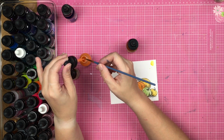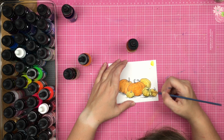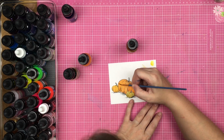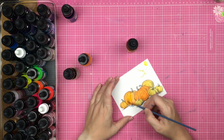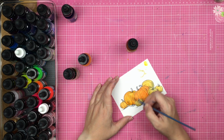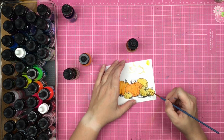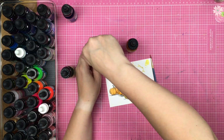And then I do go into my stash of Aqua Pigments, and I am going to go ahead and fill in the little pumpkin stems as well with a darker color here. Just adding a little bit of color options because I want the pumpkins to have variations. I'm adding extra bits of color so that the variations are pretty strong. They're not just going to be one color pumpkin all the way across this panel, because that would be kind of boring, right? I want the pumpkins to be a little exciting.